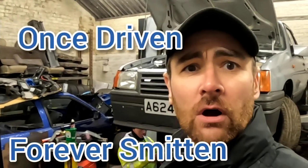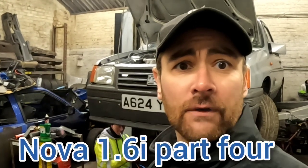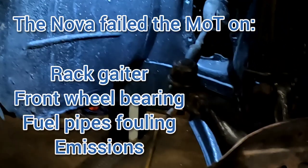Alrighty, well, we've got the parts together for the Nova, and we're now installing them in preparation for the MOT. And typically, it is now immediately putting up a fight. Okay, so the first thing we need to do is a wheel bearing.